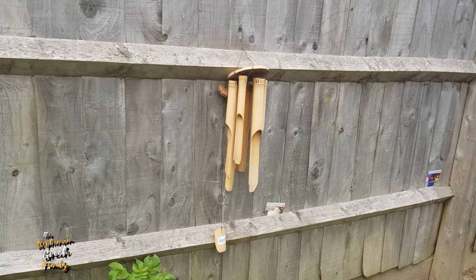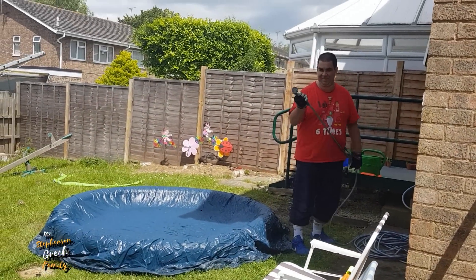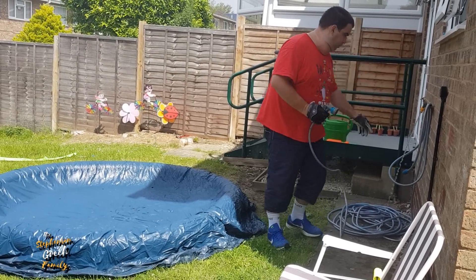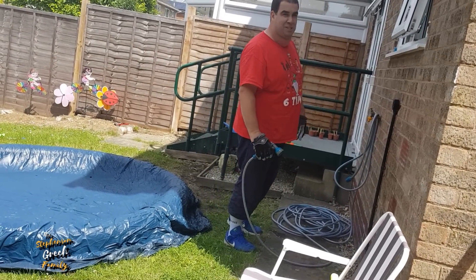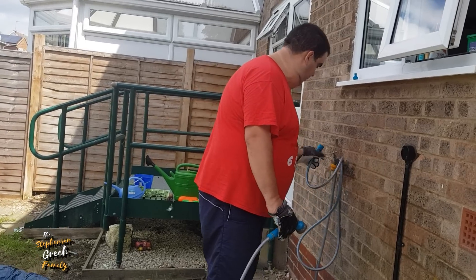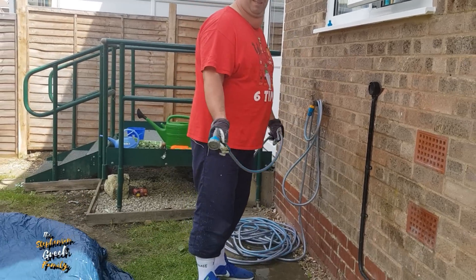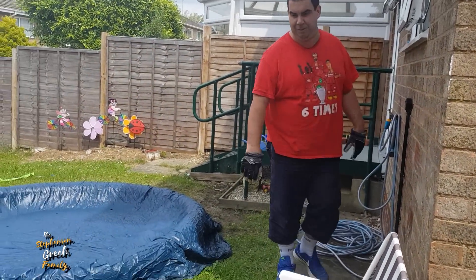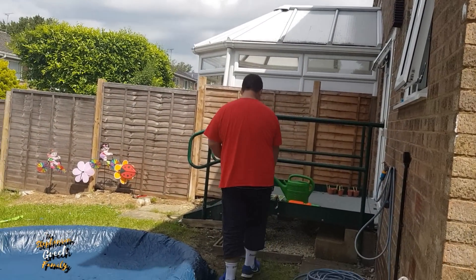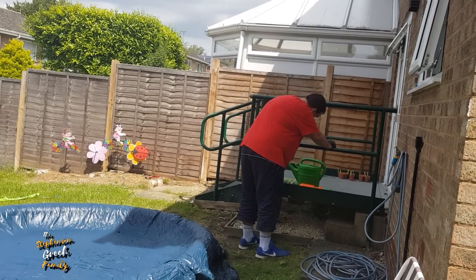I don't think it's going to be very windy today — it's not really windy as such. What are you doing with that hose pipe? Don't you dare — it's not that warm! It wasn't working yesterday, it probably was. This is what happens when you buy cheap stuff. Oh well — keep the kids happy. I don't think 80 quid for a hose is that expensive though really.